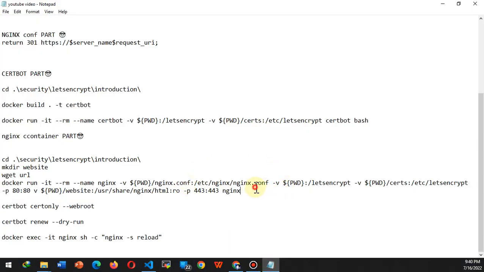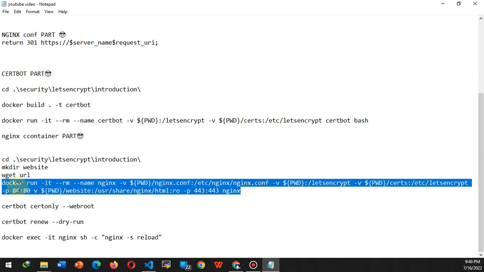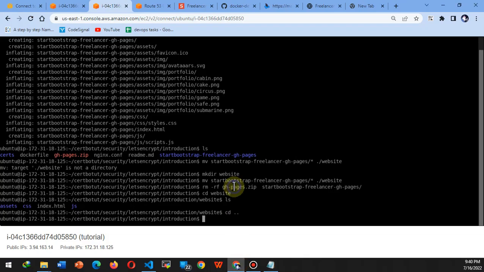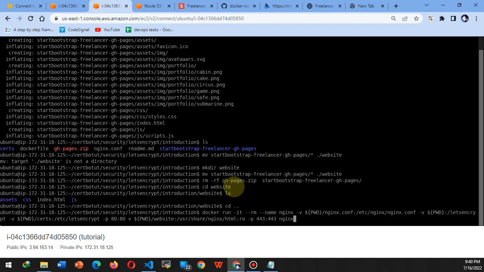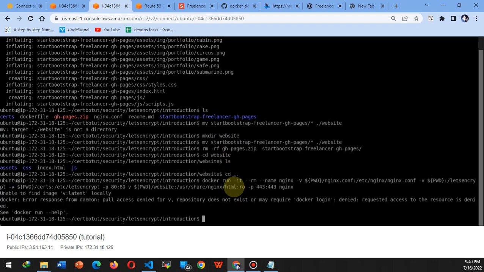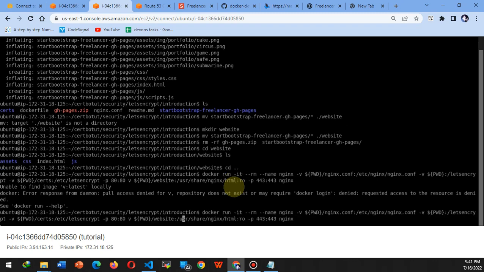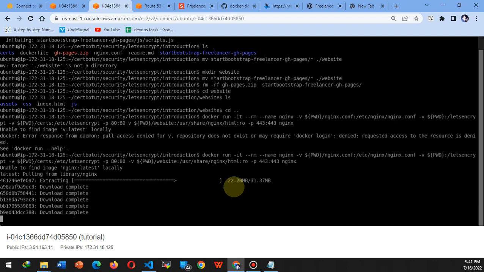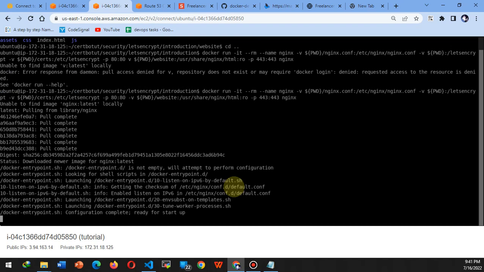To start our Nginx, there is only one command. Just copy and paste it. So that's it. So denied. Okay, so I think there is some problem. Okay, so it is downloading the Nginx image from Docker Hub, and now it is up and running.